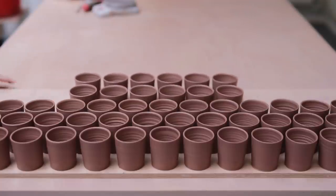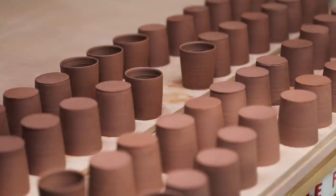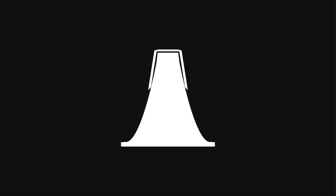Now that all these pieces have been thrown, I can make the chuck which these will be trimmed on — which is a process you guys have been asking me to film for such a long time. The chuck is essentially a solid lump of clay which fits inside the pot so that I can trim them more easily. This is an approximate cross-section of what they do. The espresso cup is placed on top and the rim rests upon the shoulder of the chuck, which is perfectly round and forces that shape onto the espresso cup if by chance they have distorted a little bit as they dry.